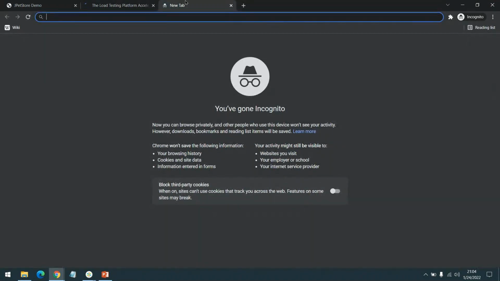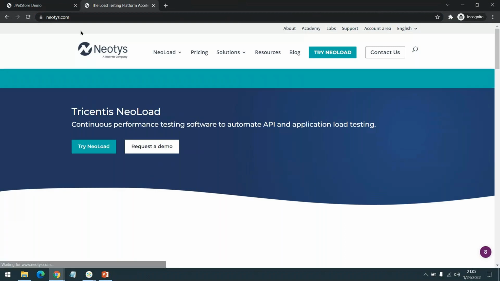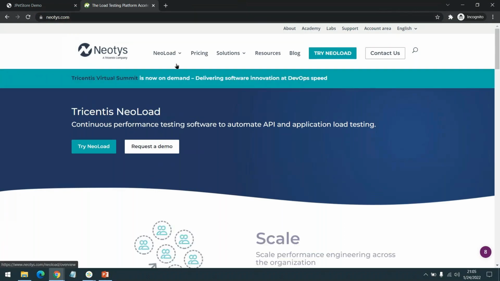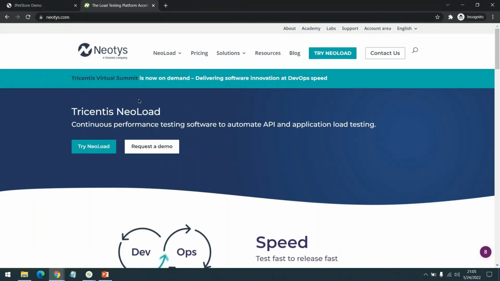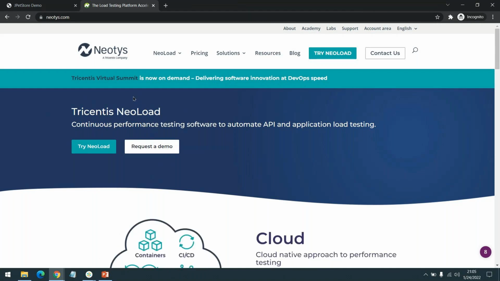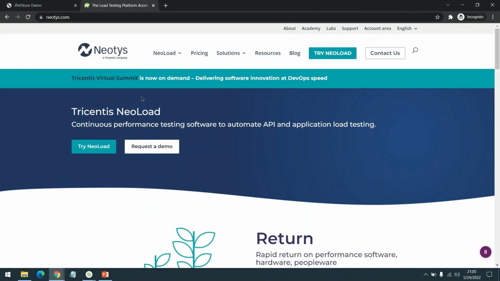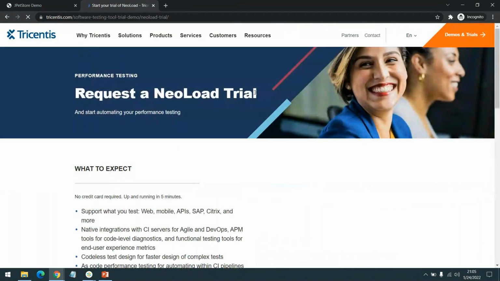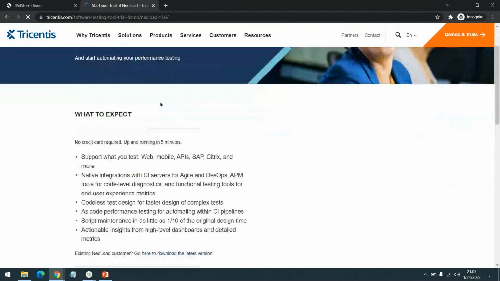So neotys.com, Neotys is the original developer of NeoLoad. Neotys has been acquired by Tricentis. Okay, now you can see this, right? Neotys, a Tricentis company. Just click on this Try NeoLoad. This would take you to this web page.